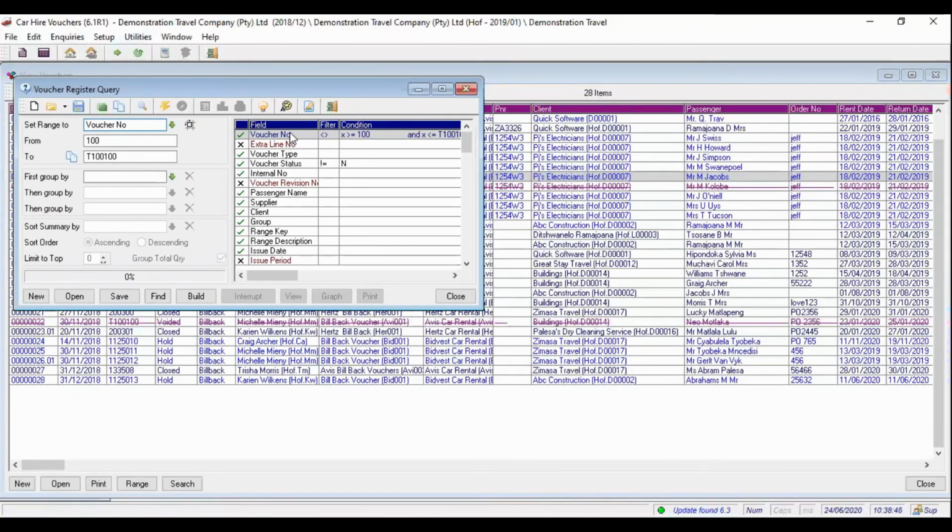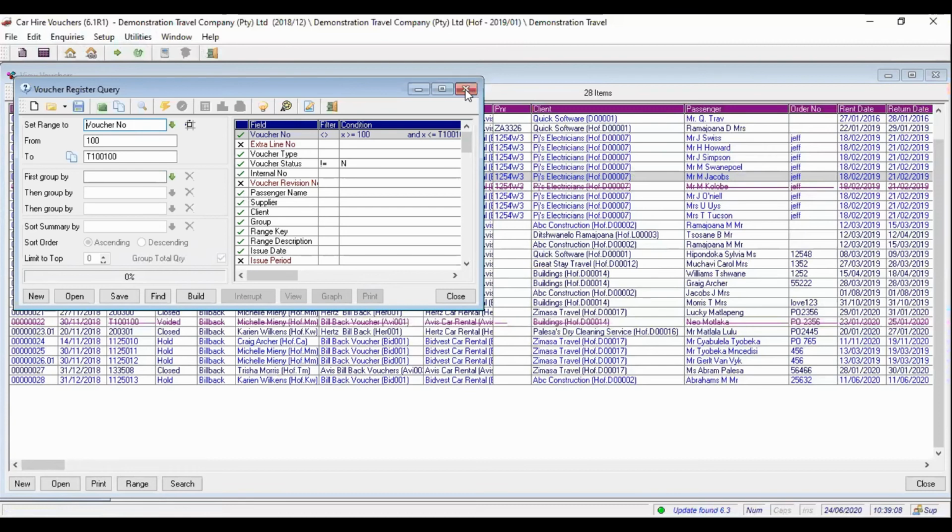So a voucher query allows you to go in, it's more detailed, if I may put it that way, but it allows you to still check what vouchers are sitting as a hold, what vouchers have been closed. And if there's also a query with a specific voucher range, you are able to go through this report and actually run a report. You can run a report in all these fields that are on your voucher register. That's another functionality that we have.